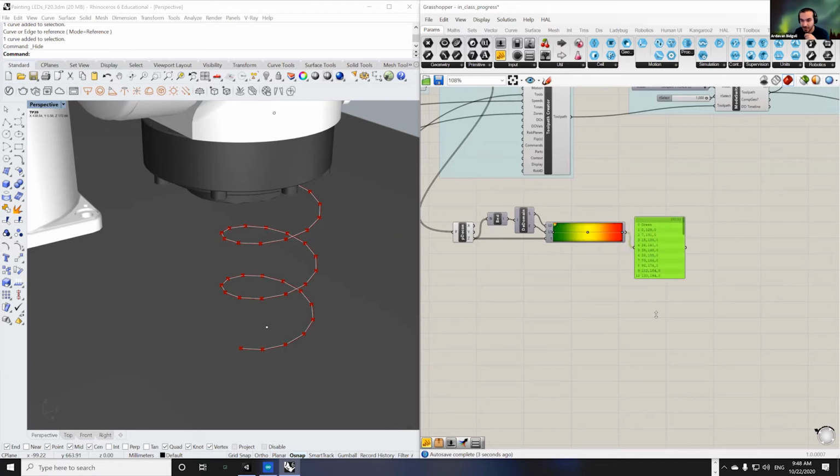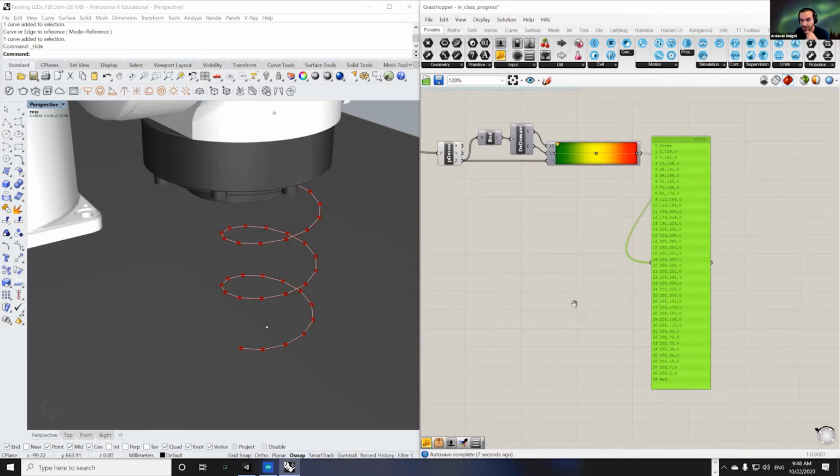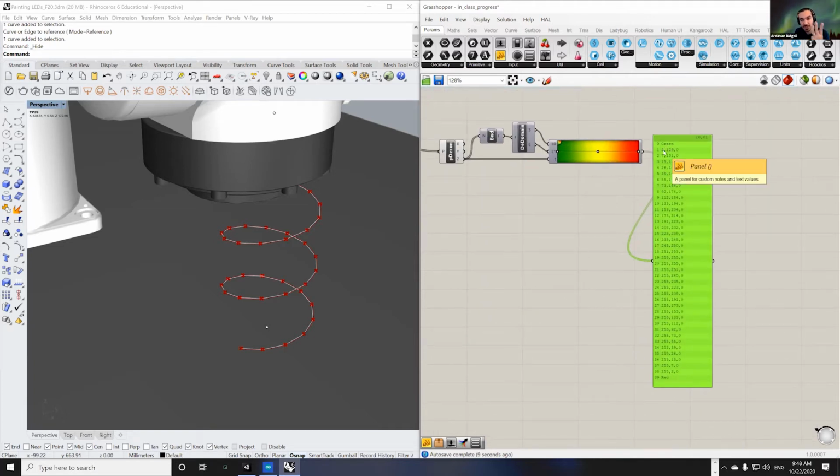And like many other software around computer graphics, we are using 3 numbers to define a color. Basically, when we have 3 numbers, it's going to tell us what combination of red, green, and blue is this color. So the first one is green, so it means that it's full green, 0 blue, 0 red. And the next one is a little bit of red, more of green, no blue.